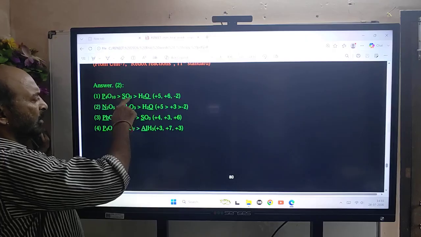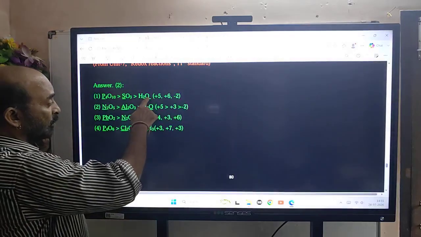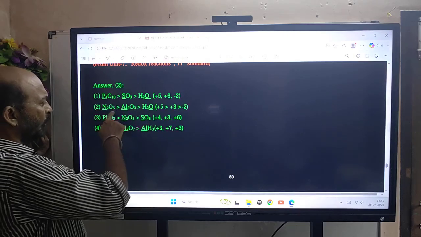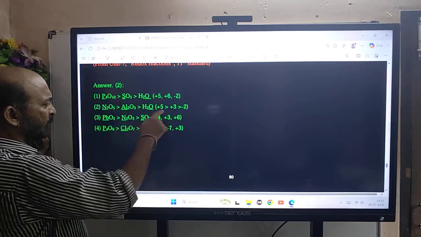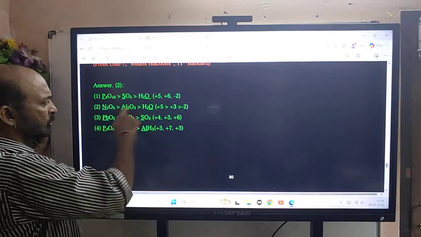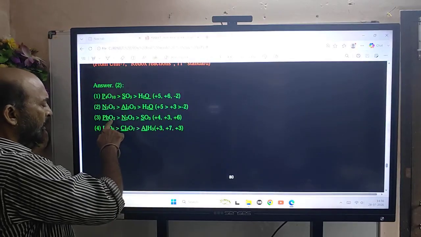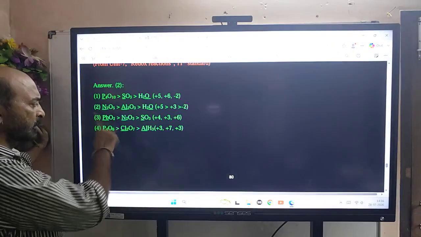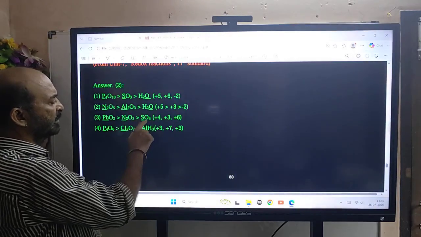In SO3, 3 oxygens require 6 electrons. So, sulfur's oxidation state is plus 6. In H2SO4, oxygen is minus 2 because H is plus 1. Next, N2O5. Oxygen totally requires 10 electrons. So, each nitrogen is plus 5. Al2O3. 6 electrons required by oxygen, so each aluminum gives plus 3. Again oxygen is minus 2. PbO2. O2 requires 4 electrons, so Pb gives 4 electrons. It is not a peroxide, it is a normal oxide. N2O3. 6 electrons required, so each nitrogen is plus 3.